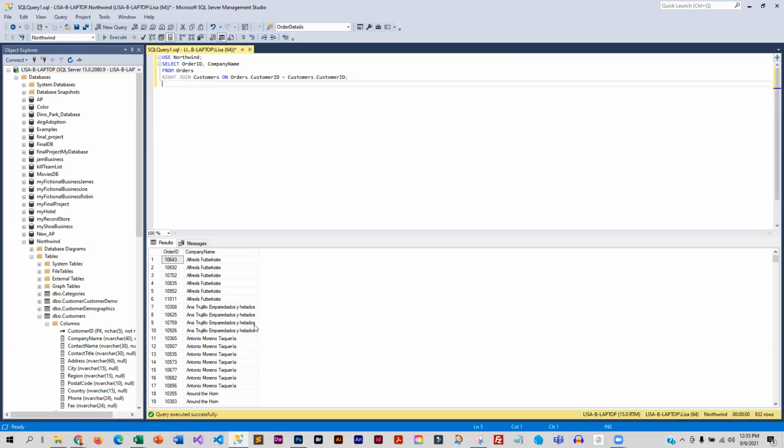So that means that it's going to include all of the companies, even if they have not placed an order. And so here is one that has not placed an order. So when that happens, you're going to see null for the order ID because there is no corresponding row in the order table. And that is what I wanted to show you.